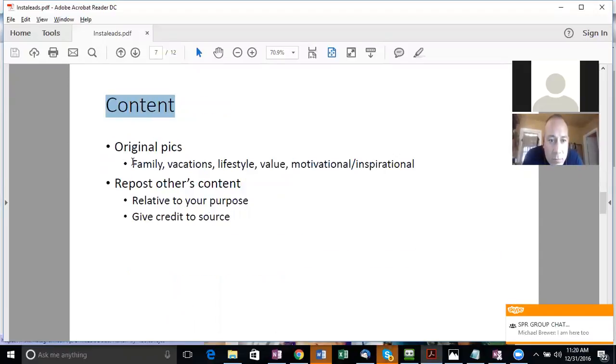Content of what you put on Instagram, again, original pictures about yourself. If you go on vacations, if you go on walks around your neighborhood and are in nice areas where there's trees all over you, there's a lot of light. I always make sure to take pictures with a lot of light. You go for a nice walk, or you're on the way to the gym, or you are in the gym working out. Everything that can relate to the type of people you are working with.